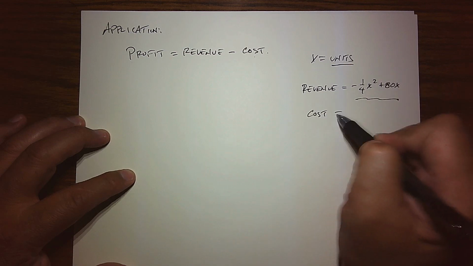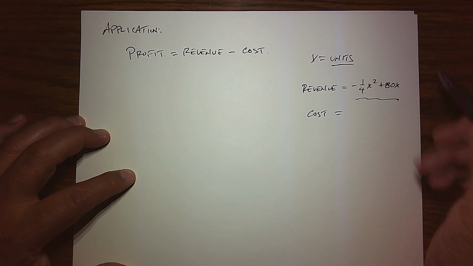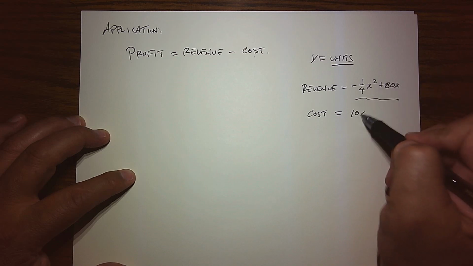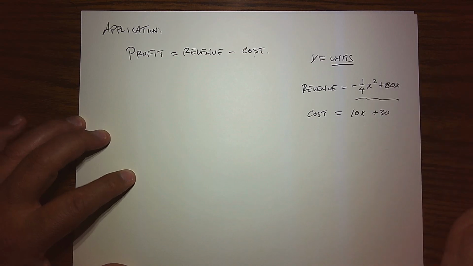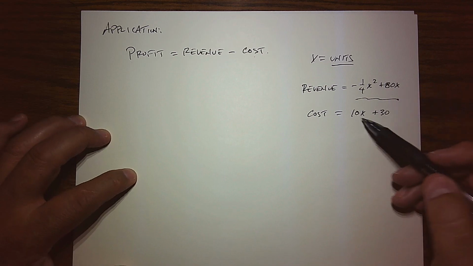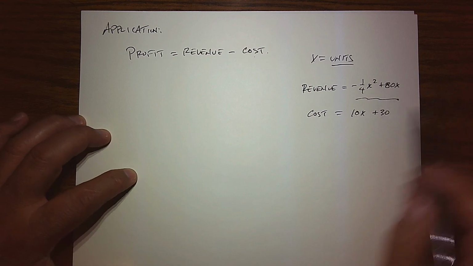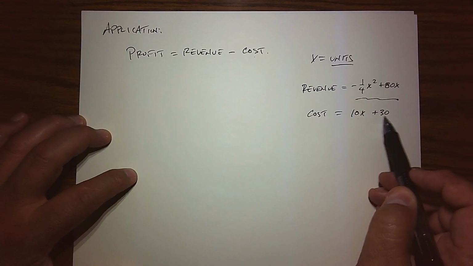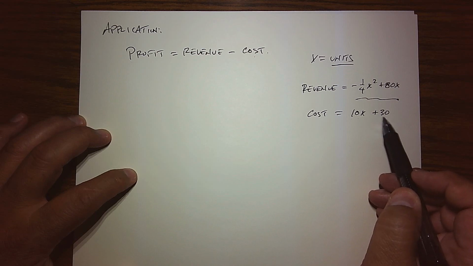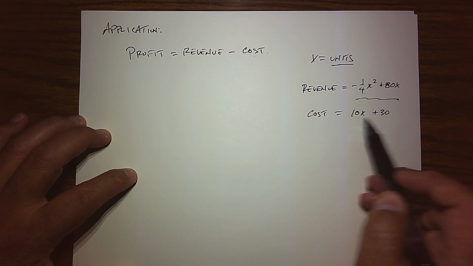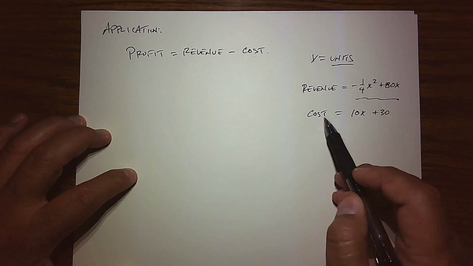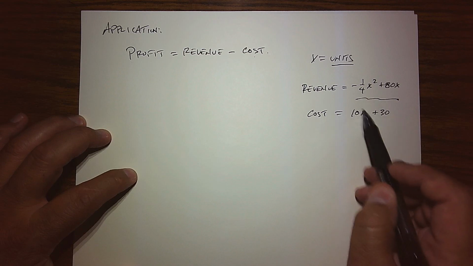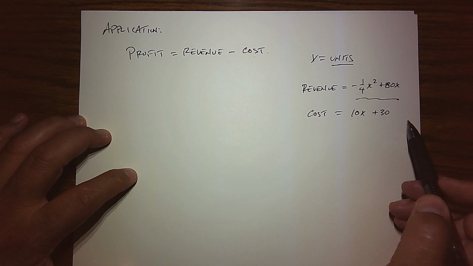The cost ends up being a linear function. So maybe 10x and then plus 30. Basically in a cost, this is a little easier to explain, maybe it costs me $10 per unit to produce, and then there's $30 of fixed cost for possibly supplies or the building that I rent, whatever the case might be. So it's probably a little easier to understand that cost is a variable cost, how much does it cost per unit, and then a fixed cost.